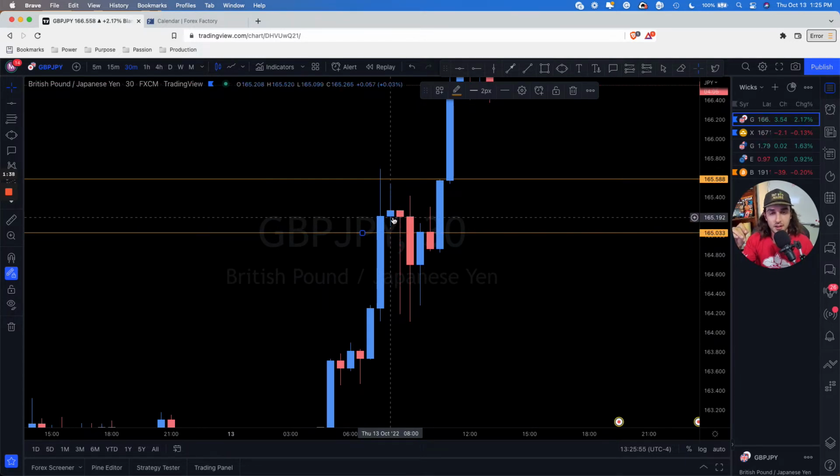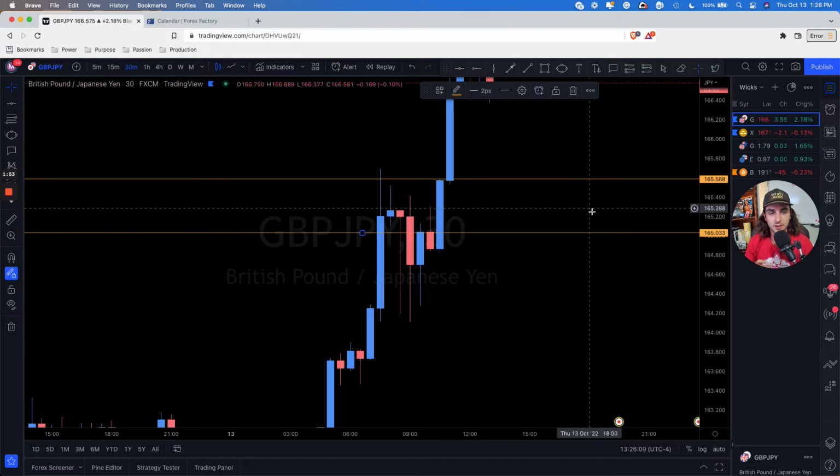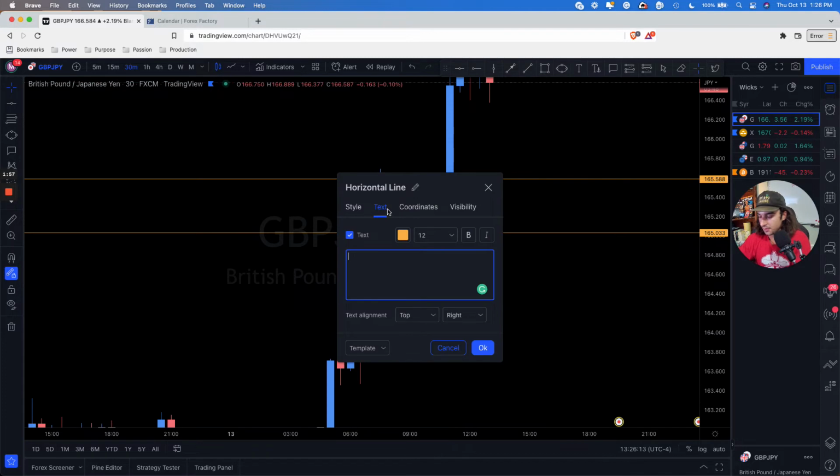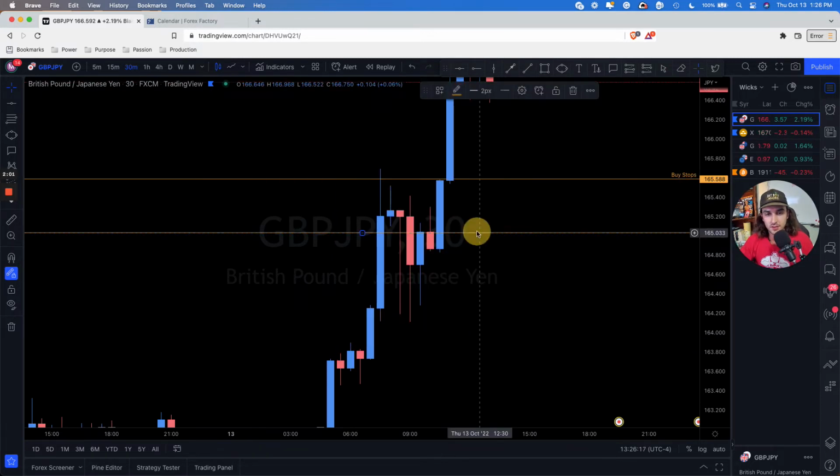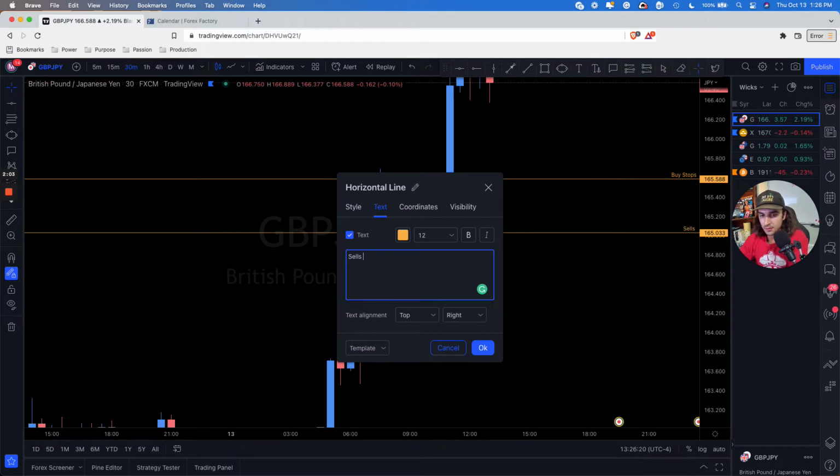But you're going to want to base it off of the prior candle 30 minutes before. So say, for example, if it's a 2 p.m. Eastern time news event, then you're going to be basing this off of the 1:30 p.m. Eastern time candle. So I hope that makes sense. So you would place buy stops here, and then you would place sell stops here. That's what I did today.